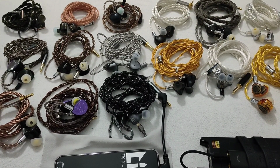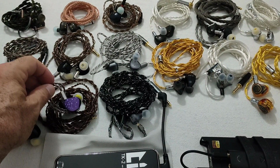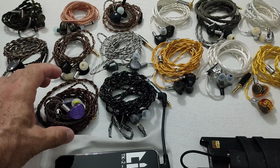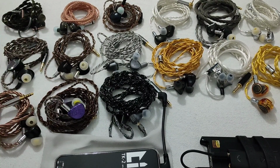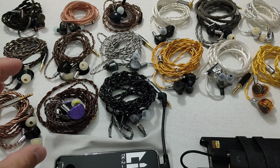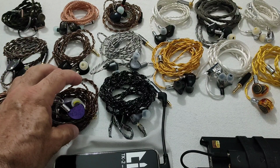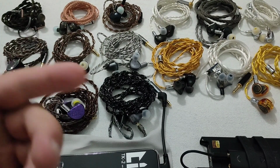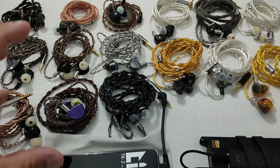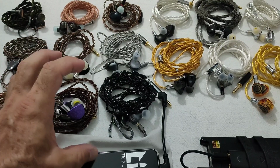So yeah, in a nutshell, and I don't want to drag this too long, that's basically my take on the TANGZU the Z Tian. Very well implemented IEM, nice package, nice overall accessories, very well tuned. I wouldn't say it's a radical departure in their overall tuning of the Z as compared to the others. There are certain similarities, and when I show you the graphs just now, you will understand. But again, I repeat myself, it's been able to get what the other planars had of good and implement it in a very nice way.